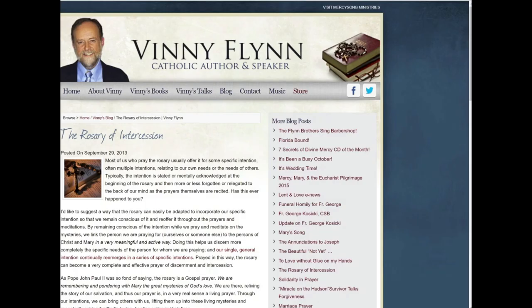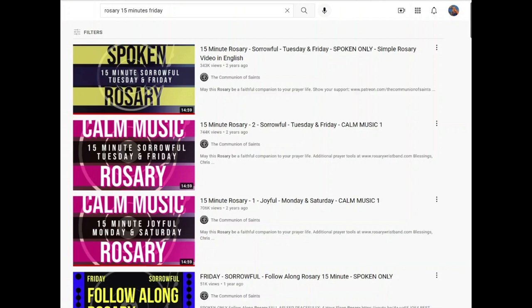Let's look at these five methods. First of all is a simple method of listening to the rosary as you pray it. For some people it's a big challenge to both do the beads and also to think of the Hail Marys. For others it's a big challenge not to have someone responding when they pray the rosary if they're doing it on their own. If you listen to an audio like some of these ones on YouTube, I've listened to some by this channel Communion of Saints, it really helps.